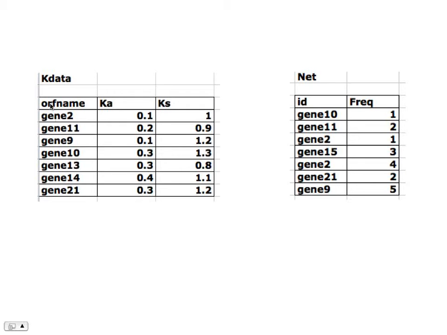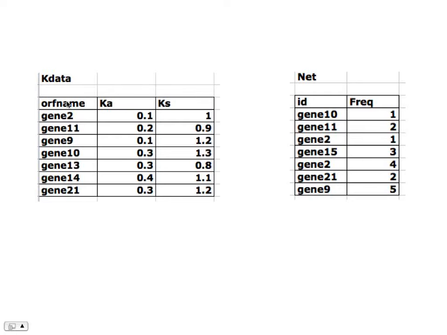And then in the evolutionary data, we have Ka and Ks, Ka for amino acid change, Ks for change only at the DNA level, but not at the protein level. This column is also the systematic gene name for each gene.